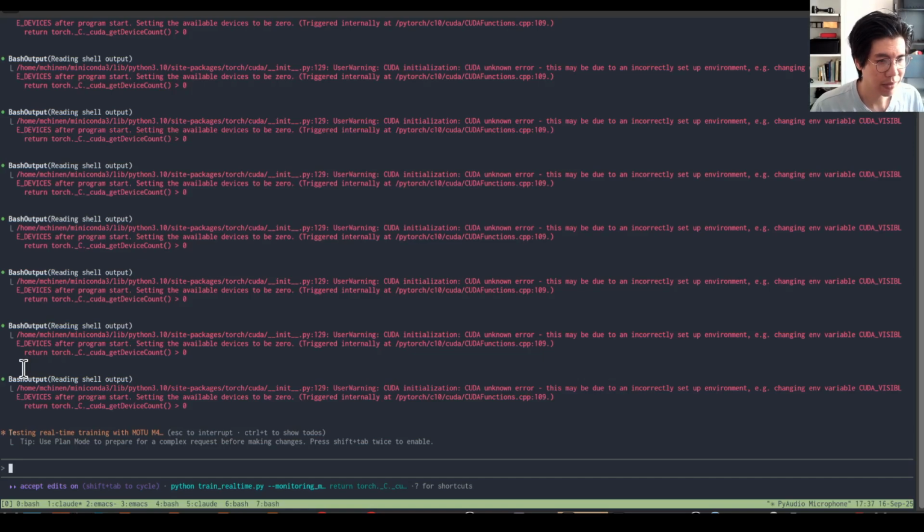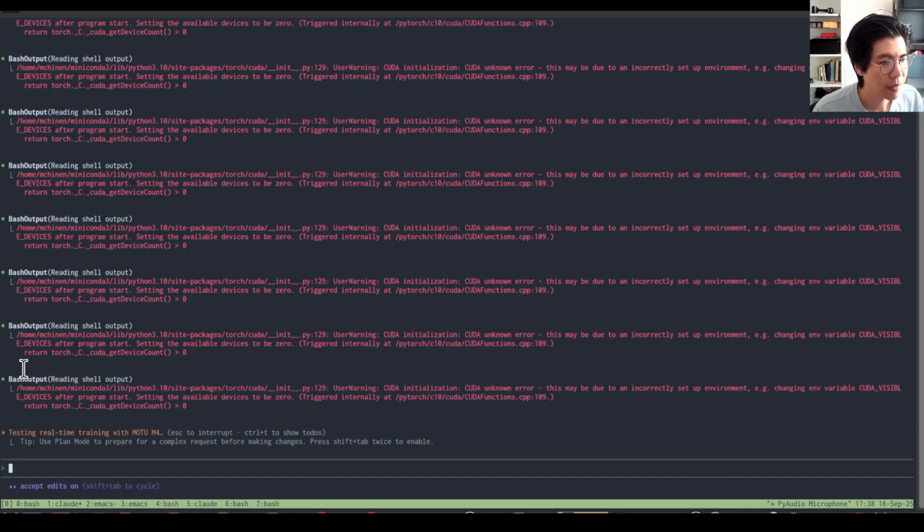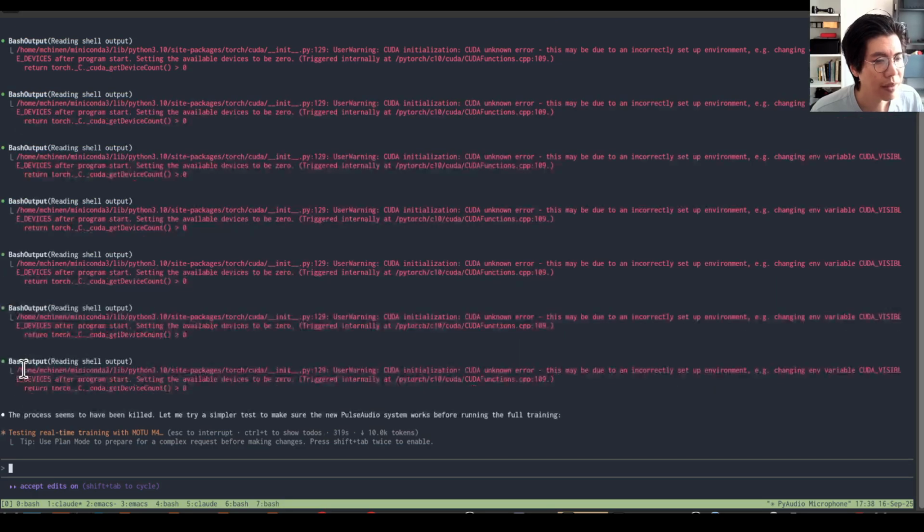Okay. So it's kind of working. I'm gonna kill it. And then I'm gonna try to run it. But the other thing is the steps are gonna be super slow because of this CUDA error. I killed it.